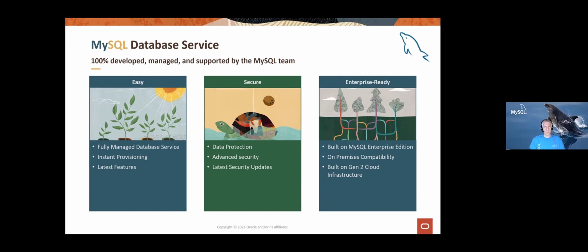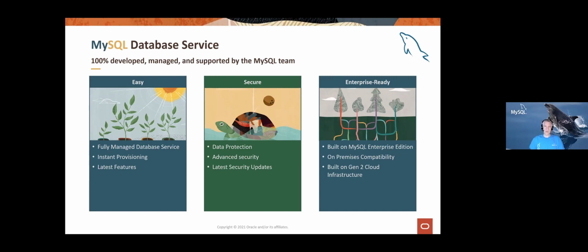Where it's very different from, let's say, other clouds and other forks of MySQL, is that it is the MySQL. It's like the original, the native MySQL, developed by the MySQL engineers. You may meet them sometimes at conferences and so on. So these are the same people who develop both the on-premise, the open source, and the MySQL database service.